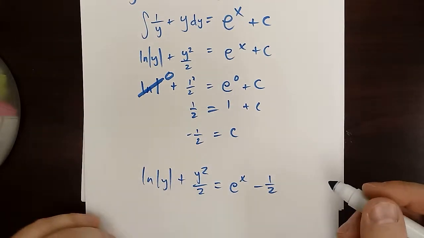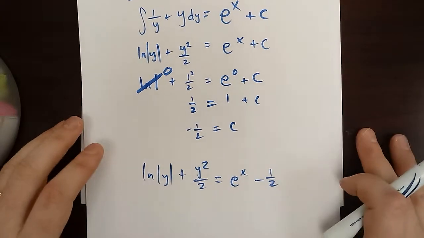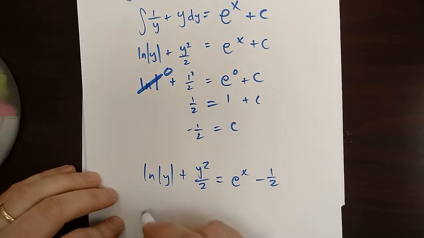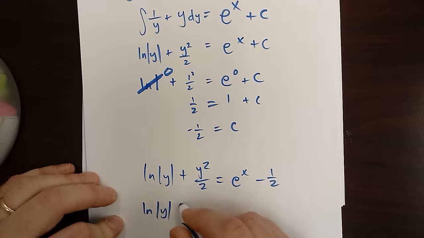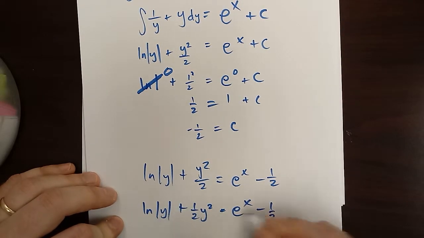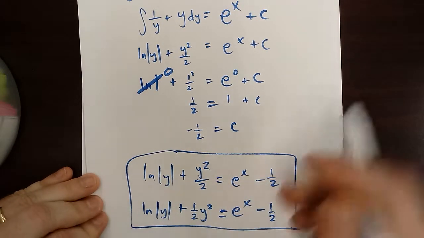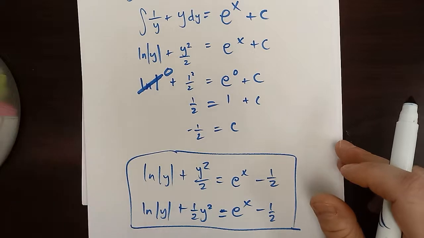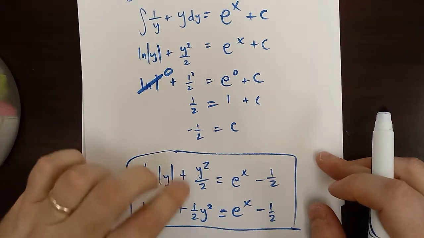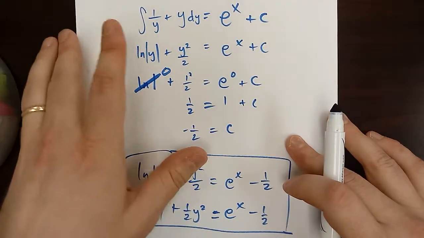I do feel the need to remind you guys at this point, I've been writing it y squared over 2 because when you've been doing this long enough, you get really comfortable with that. If you would prefer to write this as 1/2 y squared, remember that you're exactly right. Now, when I say exactly right, I mean assuming I didn't make any dumb mistakes in this problem. But that idea of y squared over 2 versus 1/2 y squared, the same idea, there's no error in writing it either way. Okay, number 11.